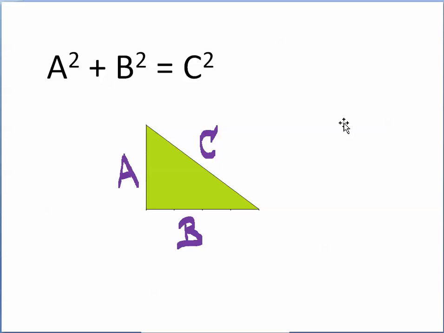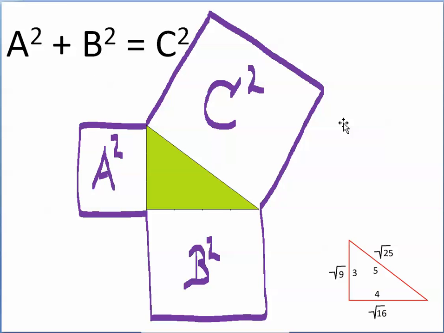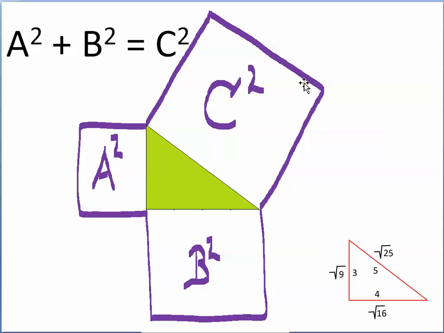Pythagoras had this idea that if he had a right triangle and he took a length, which we'll call A, and made a square out of that A, then he had an area he'd refer to as A squared. Similarly, making a square out of side B gives B squared. He and actually a bunch of others discovered that the total area of A squared plus B squared was always equal to the total area of C squared if you had a right triangle. That square came from taking the length of the hypotenuse. So, a squared plus b squared is equal to c squared.